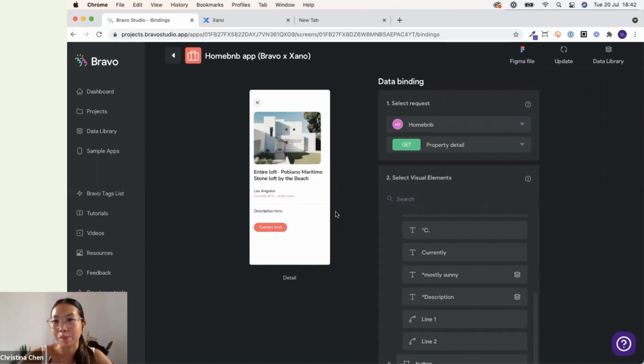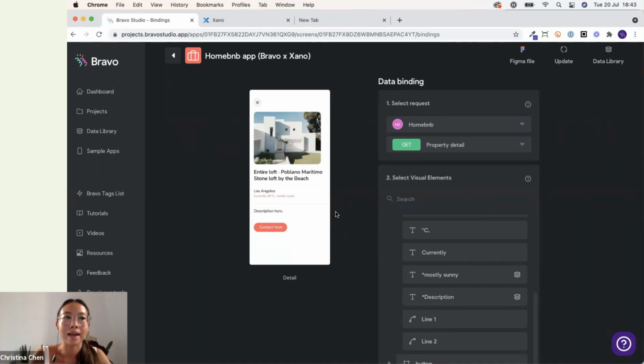And our idea, I remember during the intro, was that after they reserve, the user would be able to contact the host. So when they click contact host, for now it will pop up your native email app for you to write an email to the host.